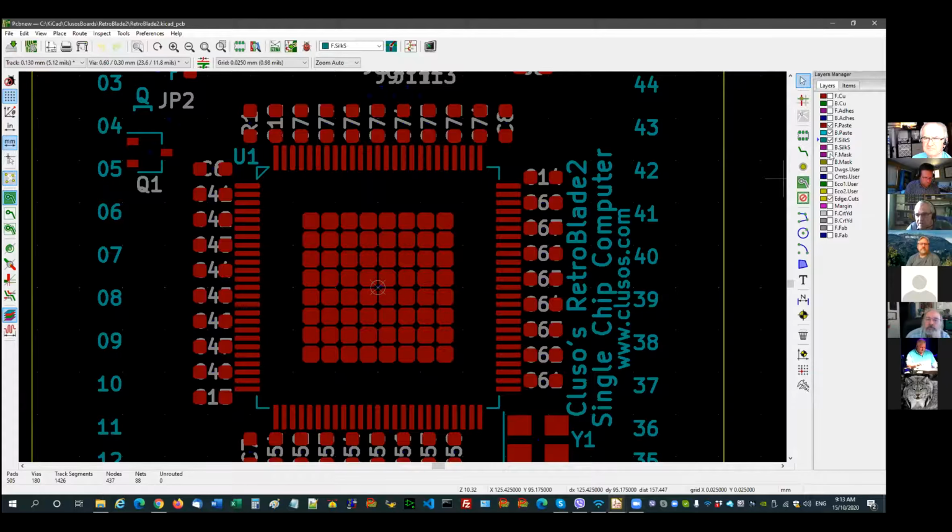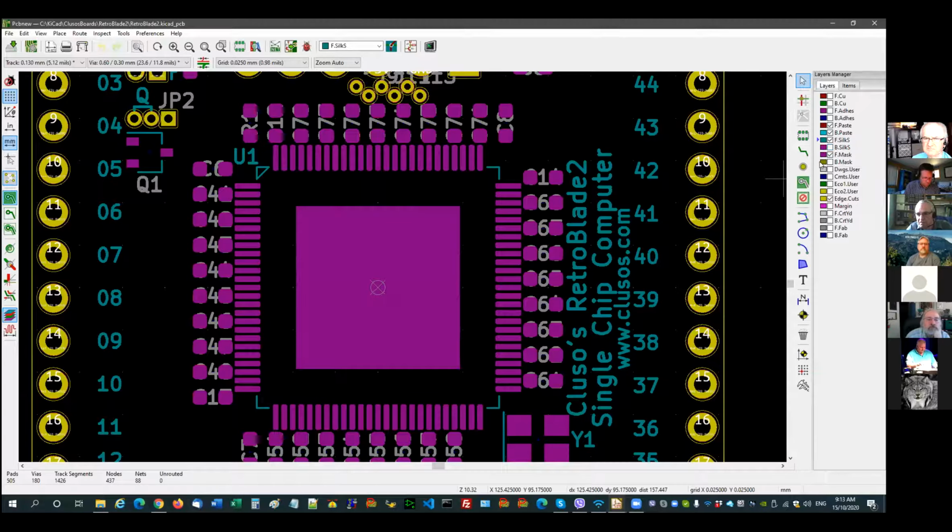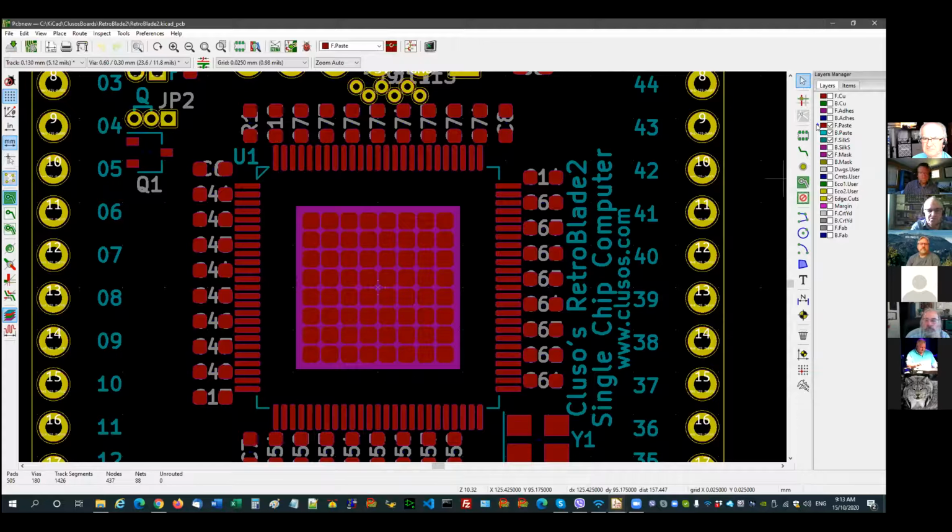Where's the pad mask? So that's the pad mask, and I'll put the paste on top of it. So there's your actual pad. The pink, or purple, whatever you want to call it, is the actual exposed gold, because it's an ENIG board. And then when you lay the paste over the top of it, that's where the paste is going.